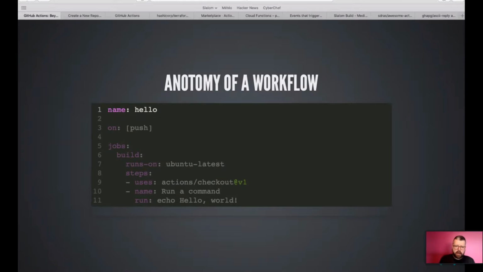It'll have a name, pretty standard, and then one of the biggest strengths of GitHub Actions, the on keyword. On tells you what will trigger this workflow. Again, this is common to TravisCI, CircleCI, etc.